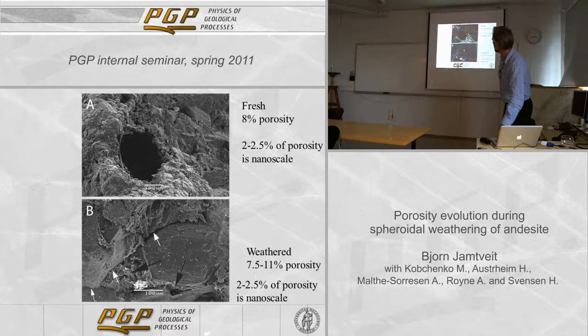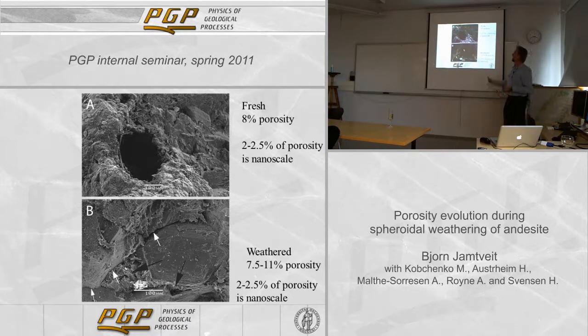So if you start looking at the pore structure, because I thought I should measure the density of this rock to figure out if you had expansion or reduction in volume, I also realized that the density of the rock was so much smaller than I expected from an andesite that it needed to have a considerable porosity. Just from the density measurement, knowing the density of the magmatic minerals in the andesite, feldspar and amphibole, I could calculate the expected density of the rock. And then based on that, I estimated the porosity to be 8%.